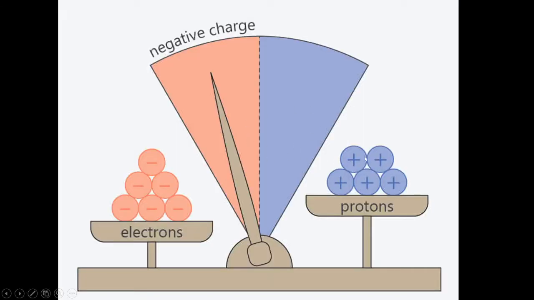Just to give you that representation. Now, let's say we had something that had 5 protons, and all of a sudden it gained 1 electron, so now it has 6 electrons. That's going to tip those scales, and now you're going to get an overall negative charge. So now that we have this idea of how anions work, let's take a look at an example.